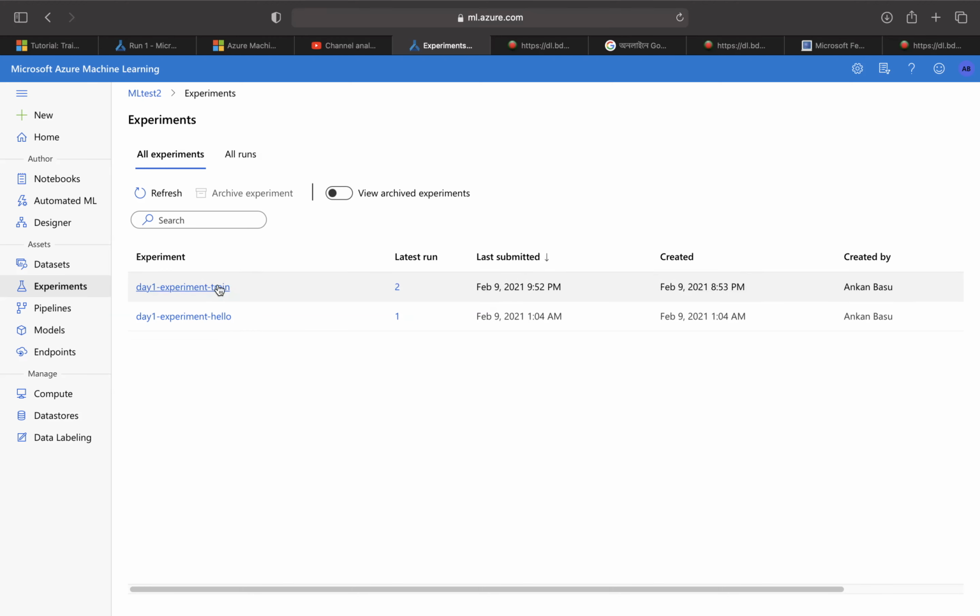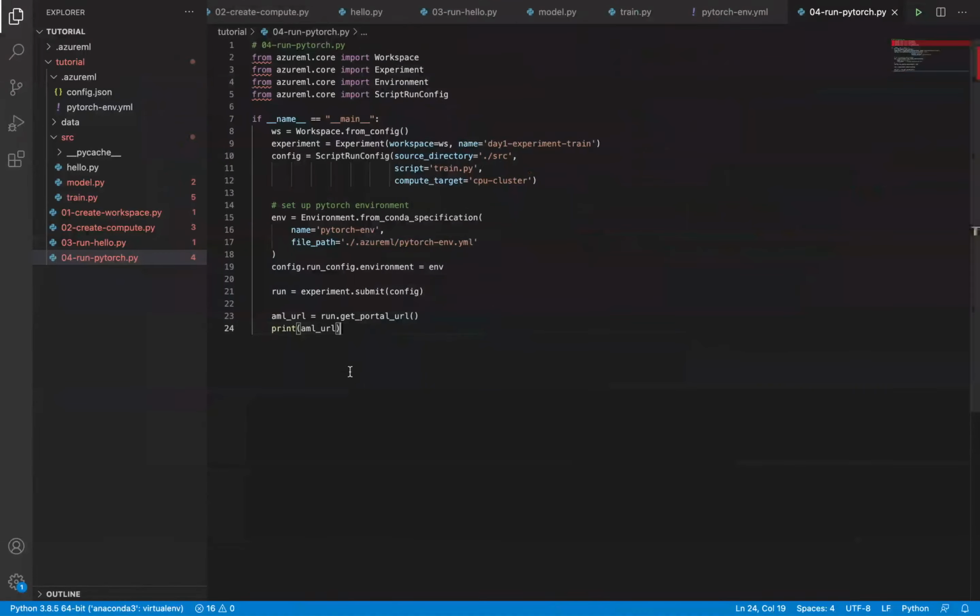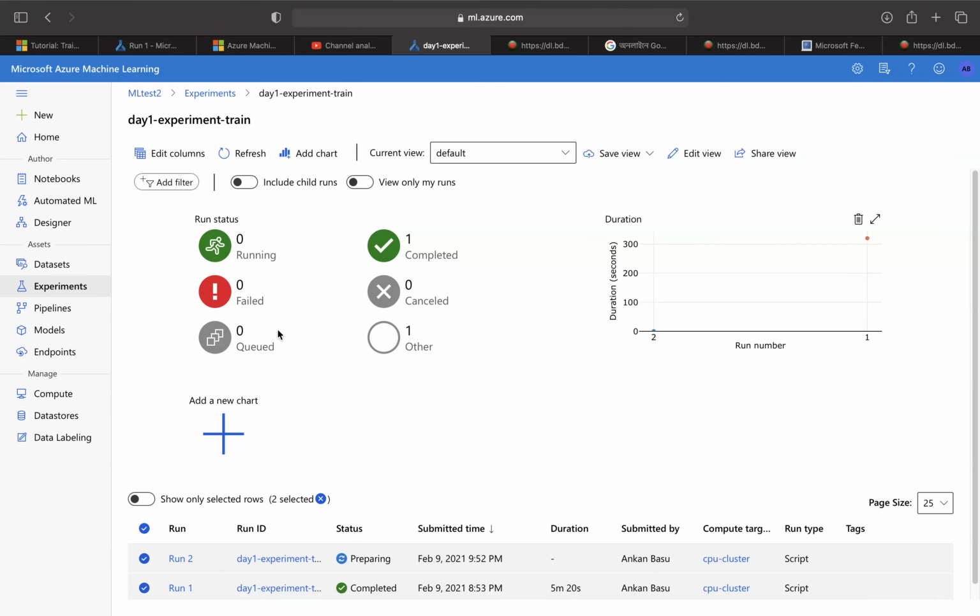Okay, no, so the latest run is 2. So the first run that I ran yesterday, and in this training I'm running this model twice, so now the latest run is run number 2. So just click on that one to see what is going on with this run that we are doing at the moment, where we added a couple new lines of code.